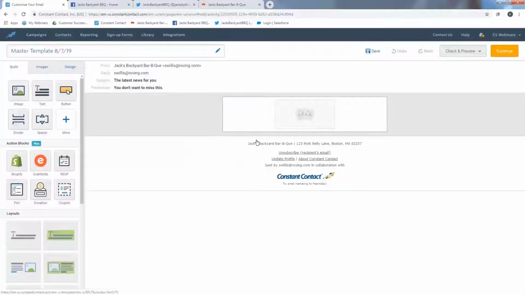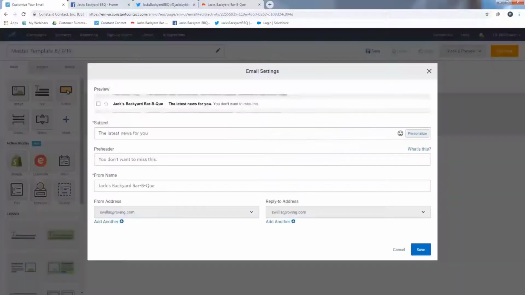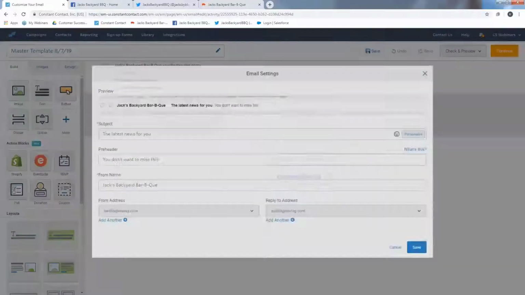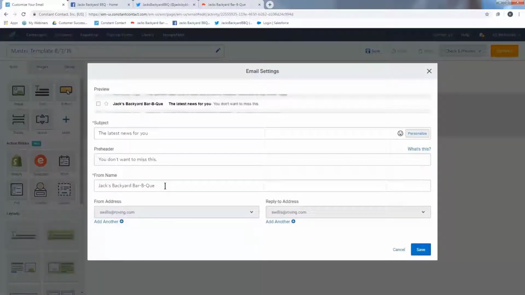Next, we will start by adjusting our header information up here for the fields that won't change for every email, which is going to be the from and reply to email address. So if I click in here, we're going to be creating this email for Jack's Backyard Barbecue. So that's what I want to have as the from name. Because I set up my account, here it is, under Jack's Backyard Barbecue, that filled in automatically, which is great. But you can type anything in here and adjust it to whatever you need. Just remember, you want to use something that will be the most recognizable.